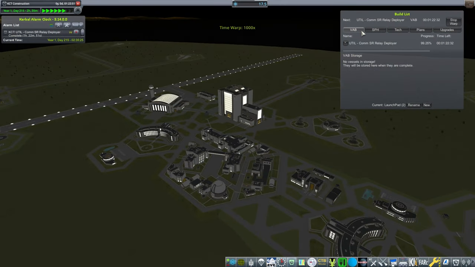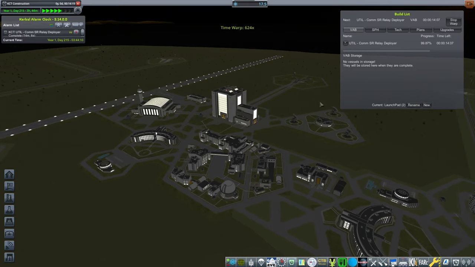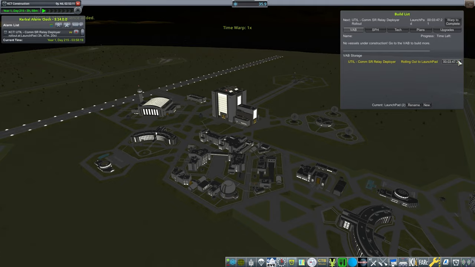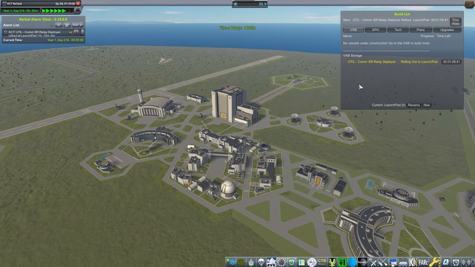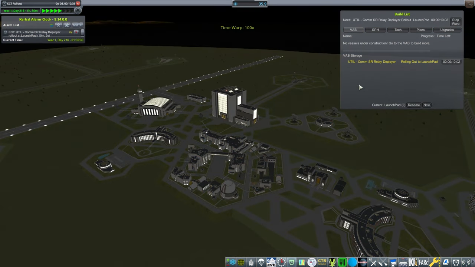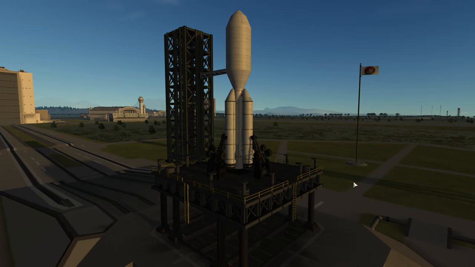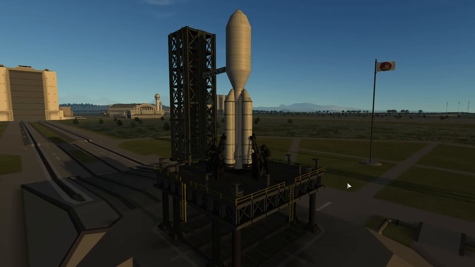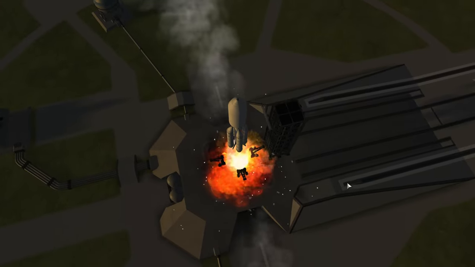All right, time until it finishes. I have managed to cut out a little bit of the time until it finishes because I didn't want you to have spasms, you know, a light-day epilepsy warning and that kind of stuff. So we are rolling it out to the launch pad. Seems like it would be a night launch, but I don't like nighttime launches, so I much prefer the morning launch. Coupling, and there we go.